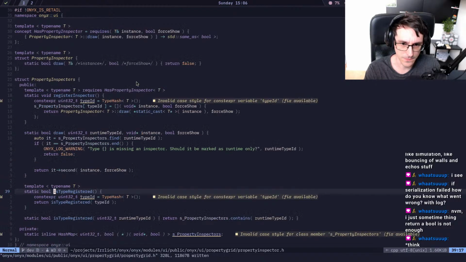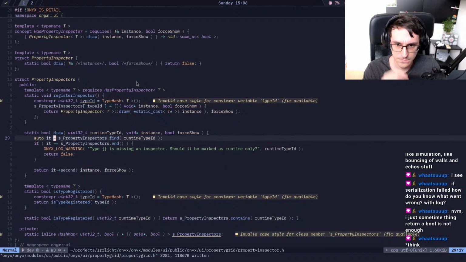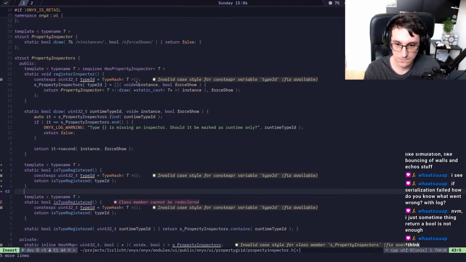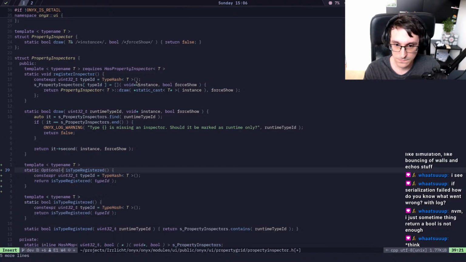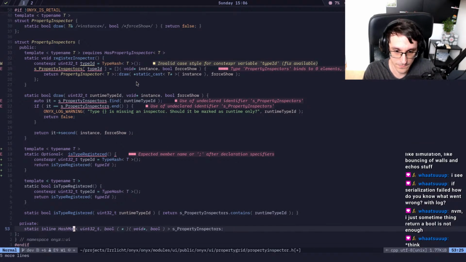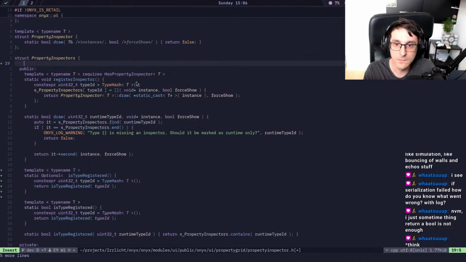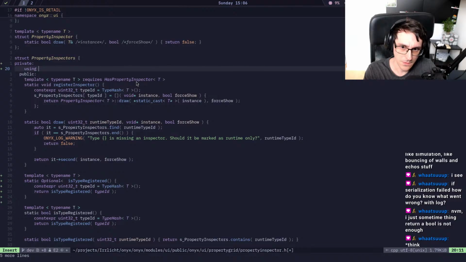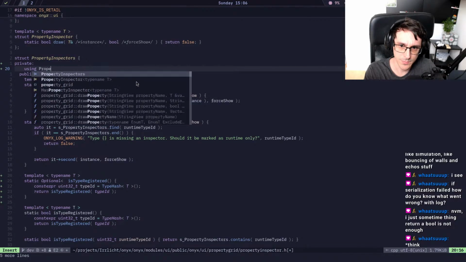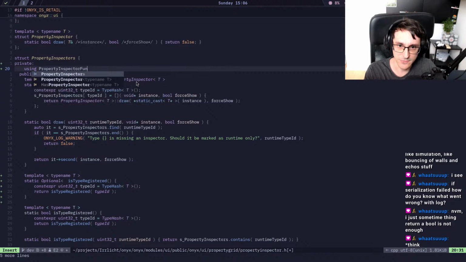And I think I would want to do a new function here. Property inspector function.